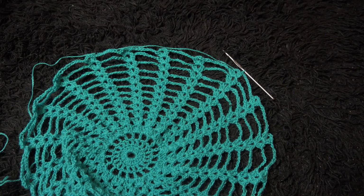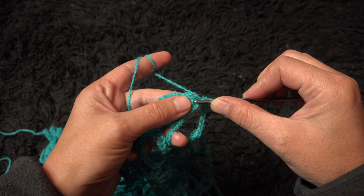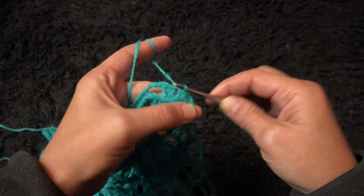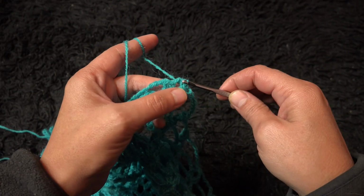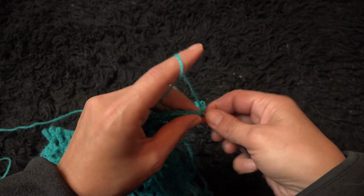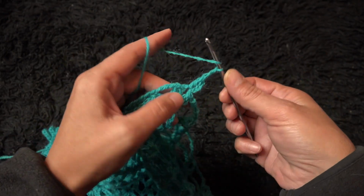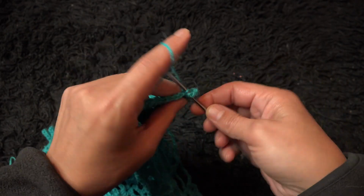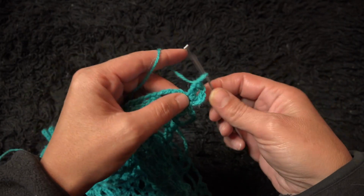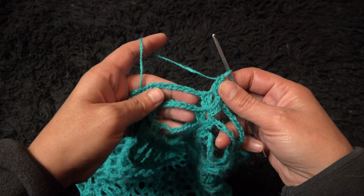This completes row 15. For row 16, right here through this next double crochet chain, I'll make a slip stitch. Through this next two chain loop, I'll make a slip stitch. I'll chain three, then through that same two chain loop, I'll make one double crochet. I'll chain two, then through that same two chain loop I'll make two double crochet. Now right here through this nine chain loop I'll make 15 double crochet.